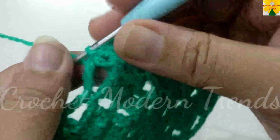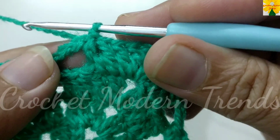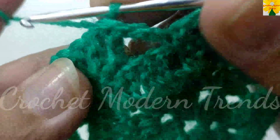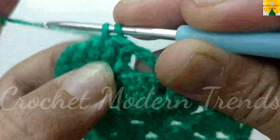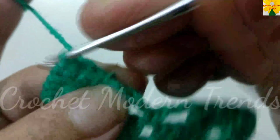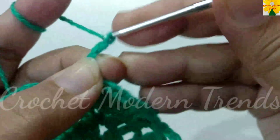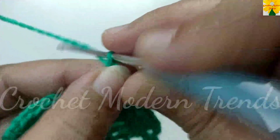When this round is complete, we have to join the stitches into the third chain of the first stitch with slip stitch. Turn the pattern. We have to come to second double crochet with slip stitch. On the top of the fourth stitch, chain 3 which counts as a double crochet.